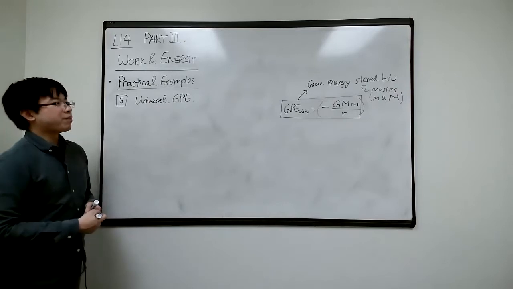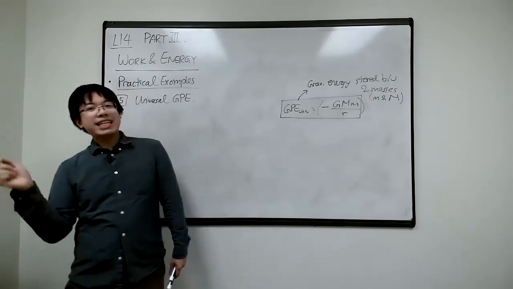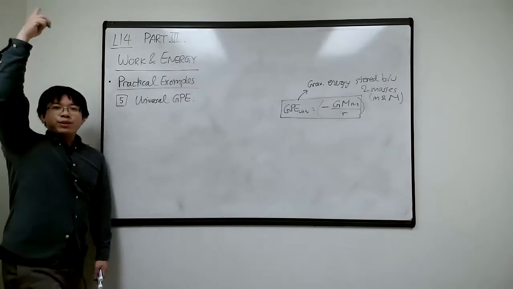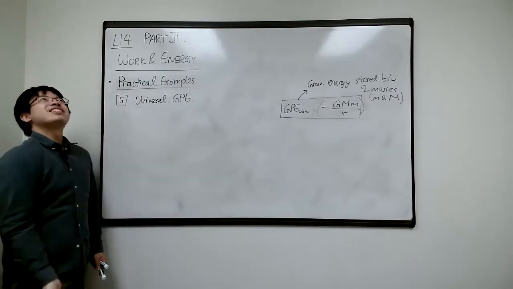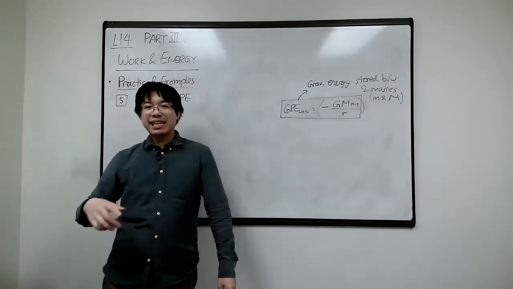Well, for example, let me ask, how fast do I have to throw? Now, if you throw a tennis ball into the sky, it will come back and hit you in the head, right? So if you throw something up, it'll come back. Now, I want to ask, how fast should I launch a tennis ball?